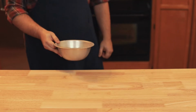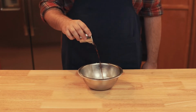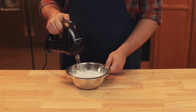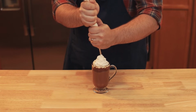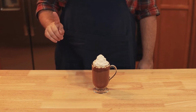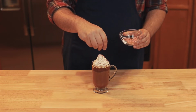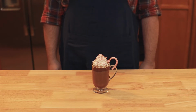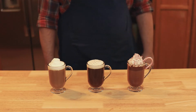Once again, retrieve a chilled bowl from the freezer and add in 1/4 cup heavy whipping cream and a 1/2 ounce of Kahlua. Mix with a mixer that has a whisk attachment until the whipped cream forms strong peaks. Optionally fill a piping bag and pipe the whipped cream on top of your mug of wonderfulness. But we're not stopping there. Grate some chocolate on top of the whipped cream and sprinkle on some crushed candy canes. While we're at it, let's even put a candy cane into the mug to complete our festive Peppermint Kahlua Coffee. And there you have it, some boozy holiday coffees that will make any holiday season brighter.